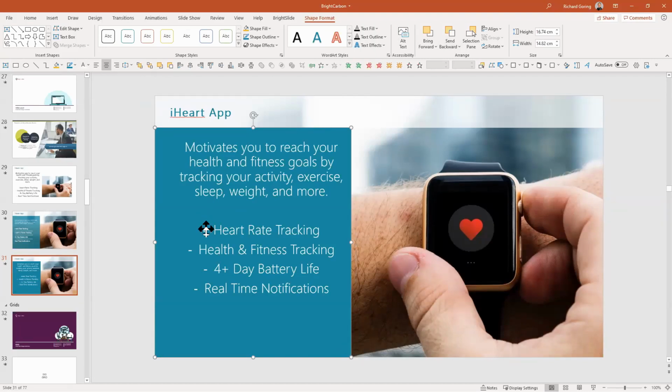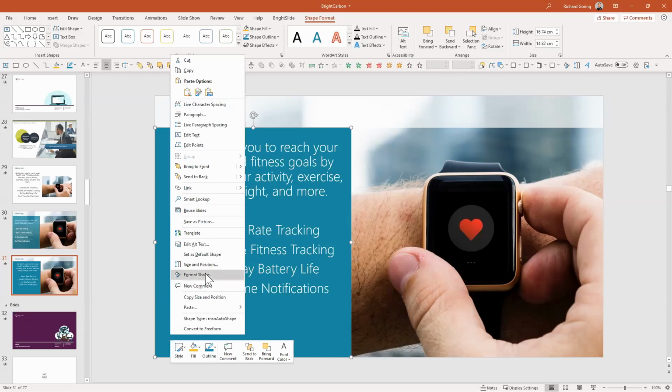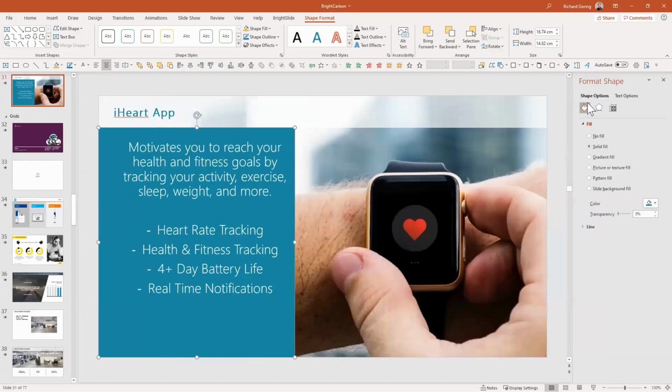The problem with that is that it's a solid color block, which is generally fine, but in this case, you lose that sense of white space a little bit. So now you can right click on this image and choose Format Shape from the pop-up menu. And here you can use the fill options on the right-hand side to use this little transparency slider at the bottom here and just add in a small amount of transparency. And usually somewhere between 20 and 30% works quite nicely to give you that little bit of the image in the background, just so there's now a continuous flow across the slide, so it feels more linked up and a bit more together.